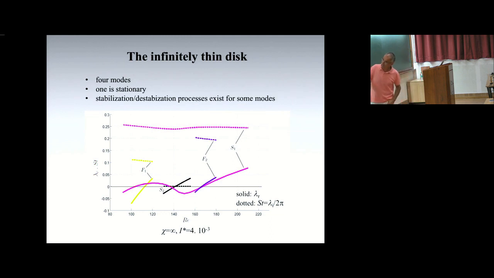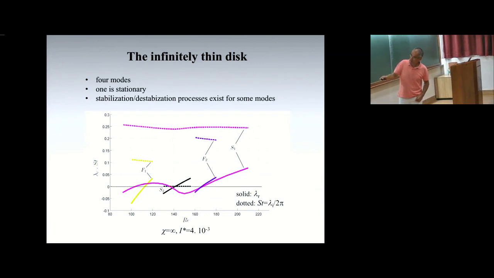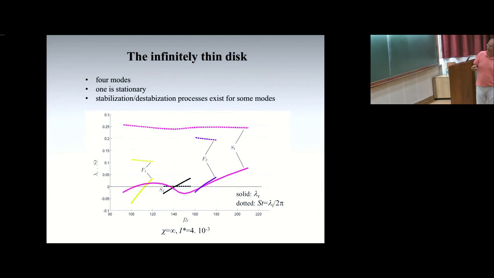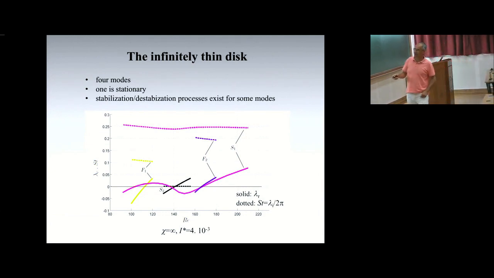But then if you come back here, there is a second mode that emerges and becomes unstable at this point. Then there is a third one which emerges and becomes unstable there, and so on. And if you look at the imaginary part of these modes, they are all different. The yellow mode has a Strouhal number of about 0.1, whereas the purple one has a Strouhal number of 0.25, and the black one has a zero Strouhal number, which means that this is a stationary mode. This is the kind of information you get by solving the eigenvalue problem.